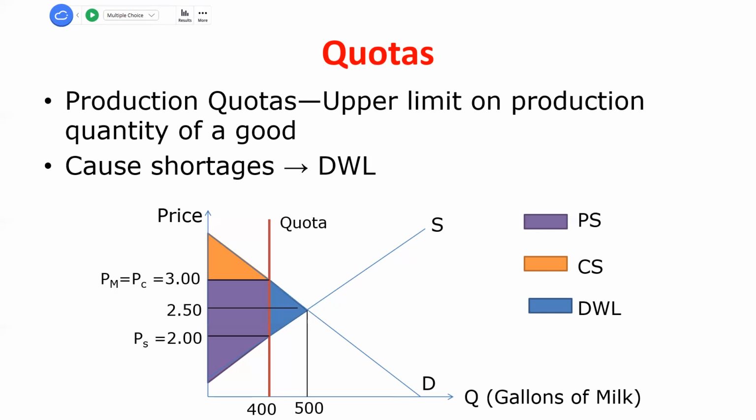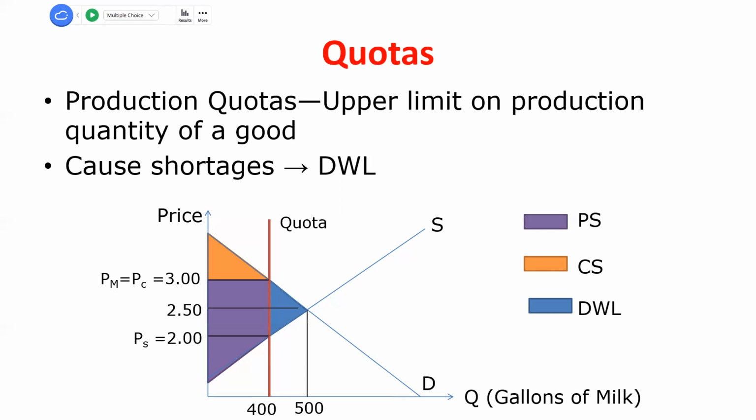And then the whole purpose of a quota is that it's going to reduce quantity. So it has the same effect as taxes, right? Taxes raise the price that we see the goods sold for on the market, and it reduces the quantity. The only difference is that now, where's consumer surplus? Well, it's the difference between price and the demand curve. So consumer surplus is decreased from the equilibrium, which would have been this entire area. But what's producer surplus after this quota? Well, the price that sellers are getting is now much higher. Difference between that and their supply curve. They lost a little bit of surplus here, producers did, but they gained a lot more than consumers.